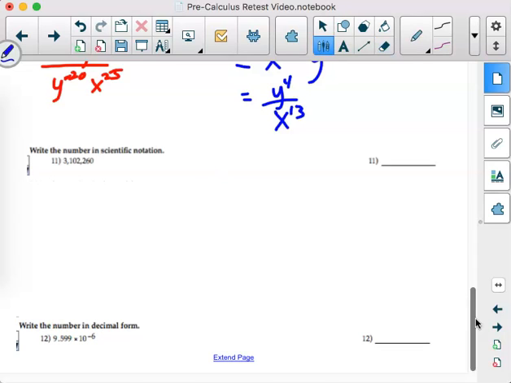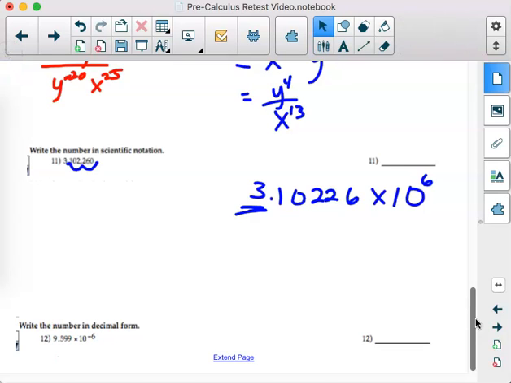So what we have to figure out is how many decimal places are we talking about here? And there's 3, 6. So it's 3.10226 times 10 to the 6. Because again, what you have for your integer portion out in the front needs to be a number between 0 and 9. So we come over here and we see, well, that'll be a 3. So 3.10226 times 10 to the 6th.